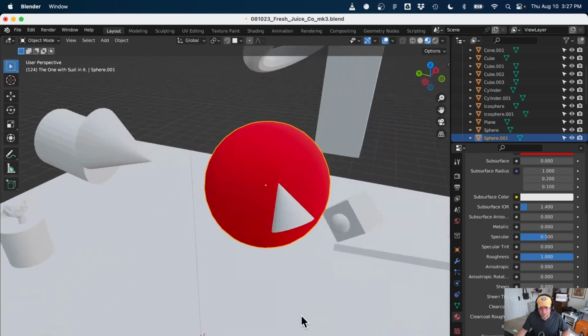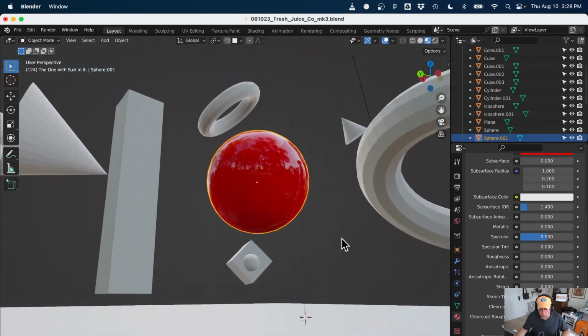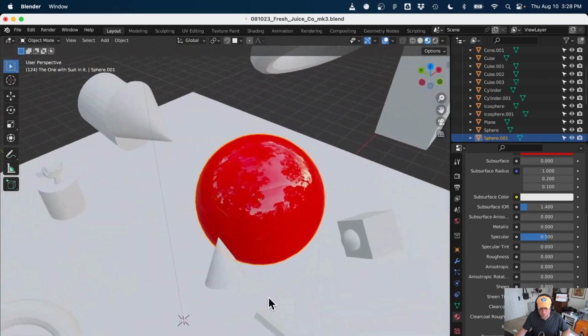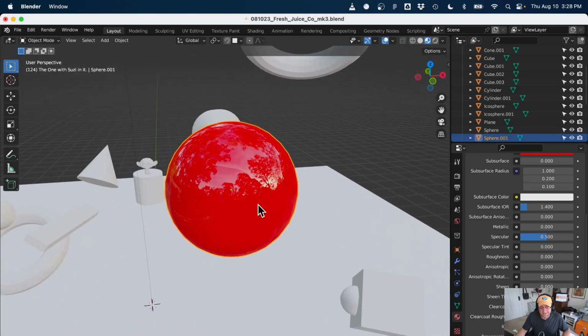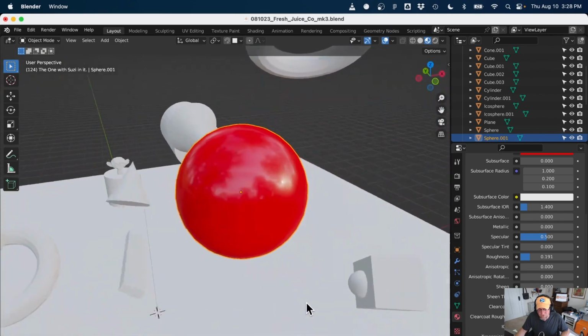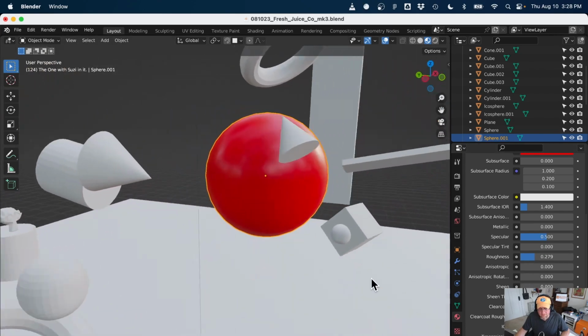If I go all the way down to 0, it's like this plastic is super duper shiny. It's kind of beautiful if you ask me. With this super duper shiny perfect plastic, it's like it's polished to the point where it's perfectly reflective. The light hits it and bounces off like a mirror. If I want it to be somewhat reflective, I can scoot this over, and now this looks like shiny plastic. I want it to be a little bit less perfect. There we are. So there's my shiny plastic sphere.